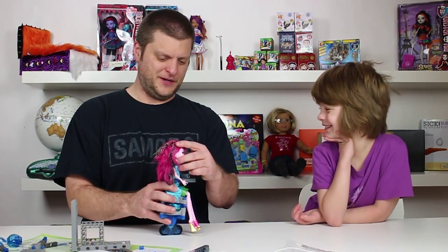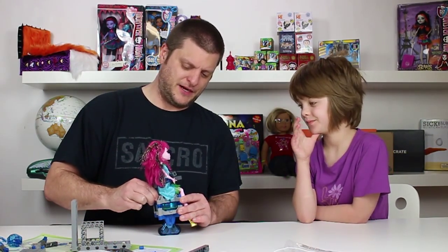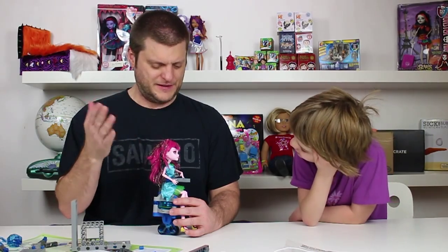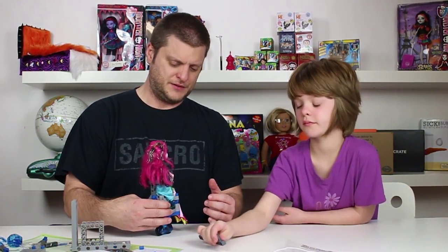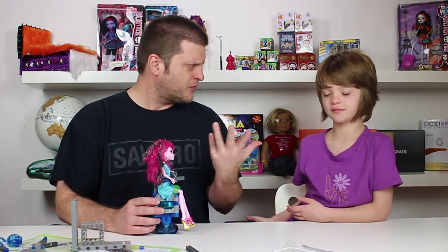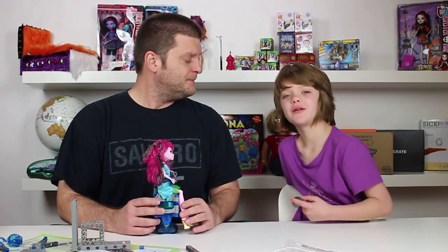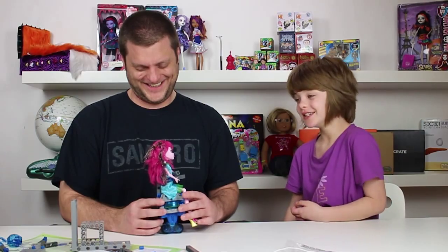Here's our grand finale — we're going to give Draculaura a ride on the gyroscope! We're taking a lot of different things we learned doing the different kits about center of gravity, balance, the tightrope walker guy. Since it's basically like a little erector set, you can build your own thing. We're going to start with sitting because standing it's kind of hard to get that center of gravity going. We're going to keep playing around and see if we can get standing working too. Draculaura is only riding it because we don't have a Cleo — Cleo would definitely be riding it since she's an Egyptian princess. It would be a great little chariot for Cleo.